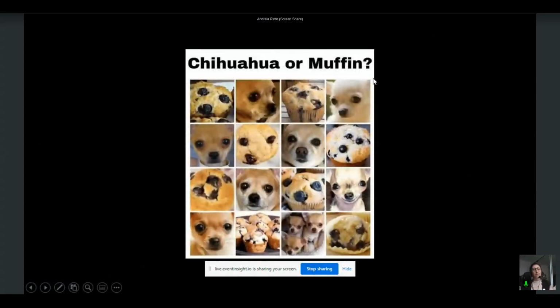Okay, so quickly, if I just use the chihuahua or muffin example that you have probably all already seen, it is a very good example for machine learning and training. As a human, when I look, I might be confused, but after a couple of seconds, I know what is a muffin and what is a chihuahua. But for a machine, I would have to give a lot of chihuahuas and a lot of muffins for the machine to start to understand what is a chihuahua and what is a muffin. So this is exactly what we do. We give a lot of cilia of all the classification labels. We cannot only give one, otherwise it won't be enough and the machine won't be accurate and won't perform well.